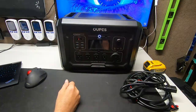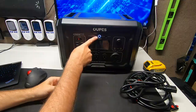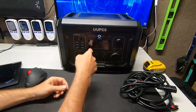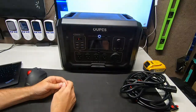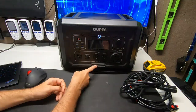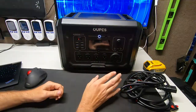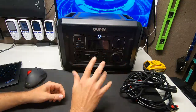If you just push the power button, the light stays on, so you remember it's on even though the screen turned off. It saves energy, but reminds you it's on in case you forget and walk away. That's nice. We'll have to see if there's an app with this. We're going to do a full review on this next week, guys. This is just the unboxing and rambling, basically.